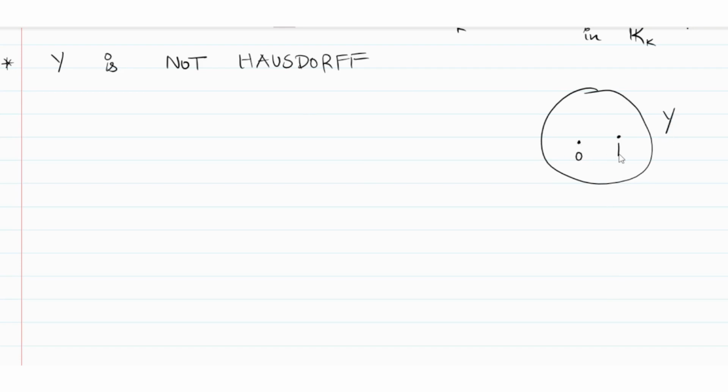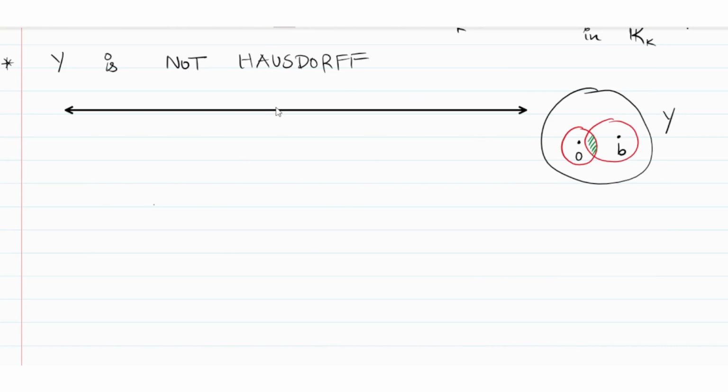If you take 0, b of the space Y, I will now show that any open set around 0 and any open set around b will have some elements in common. Now let's take a closer look into the real line. Suppose you take 0 to 1, and let's watch it closer. So 1 by 2, 1 by 3, 1 by 4, 1 by 5 and so on.